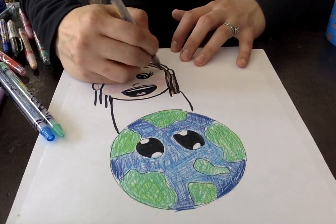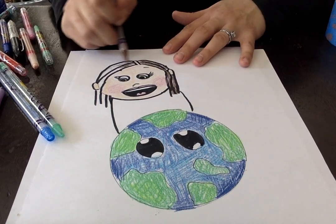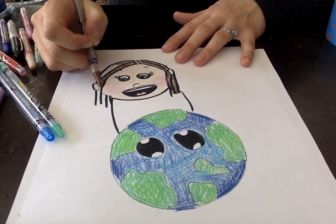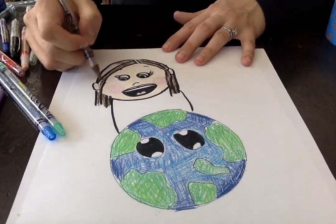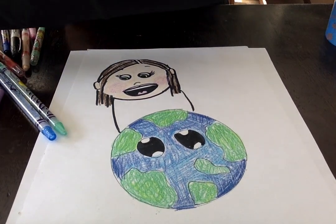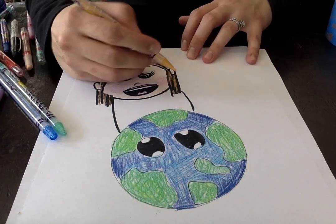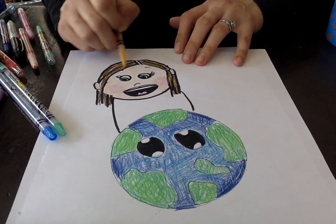Just try doing this drawing anyway, and save it. So if you did want to color it later on, when you have access to some tools like color pencils or crayons, then save it and color it when you can. No pressure. Just give it a shot. Give it a try. I like to put a couple different colors in there because my hair is not just brown. Everyone's kind of got a couple highlights in there.